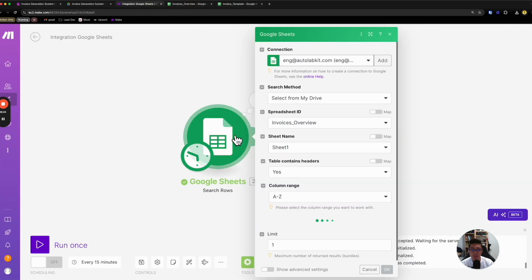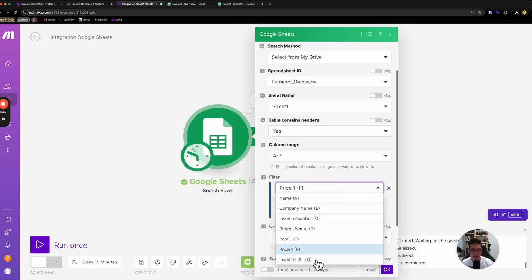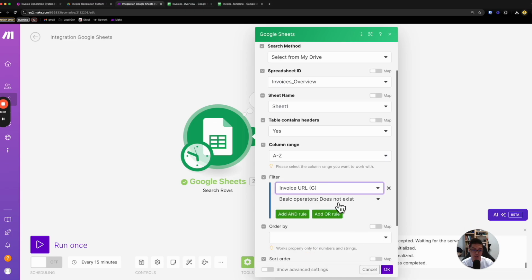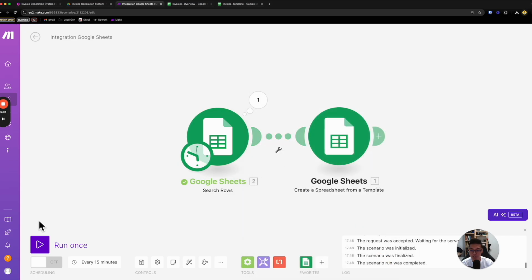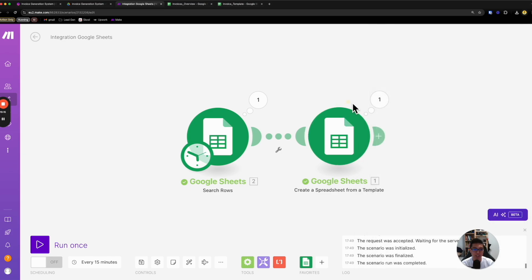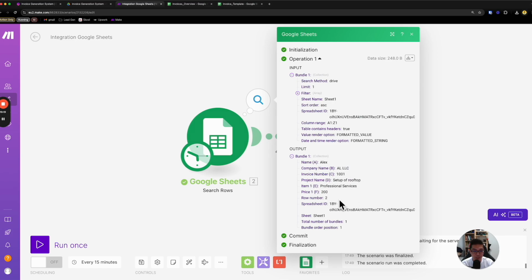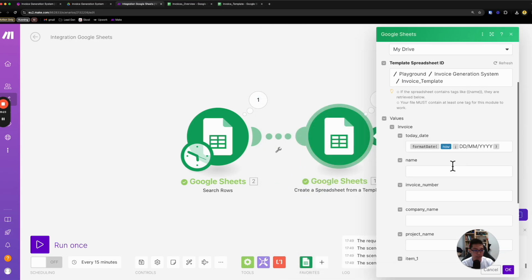Let me check. Sometimes we make changes, it's like that. Okay, so private change. So we should say the invoice URL does not exist. So it automatically generates. Okay, but now this one we do not see because we haven't pumped in the input. We only have the format date. So the item that we do not need to see, we just need to see whether we capture the format. Okay, format we captured. So now we can pump the data.